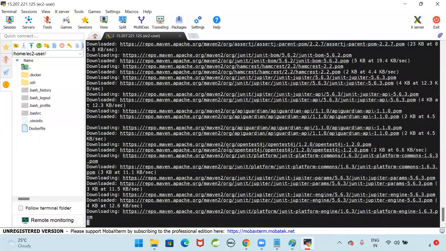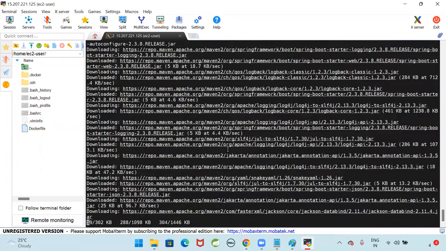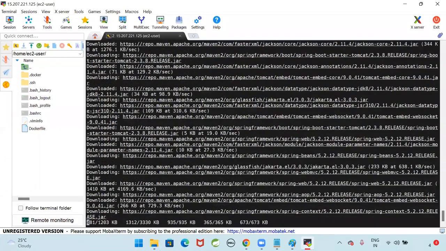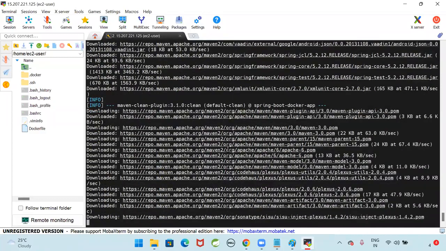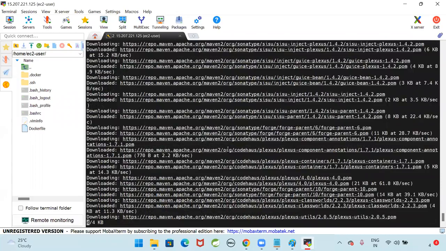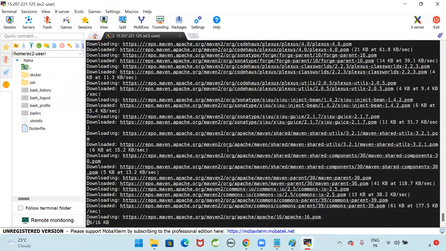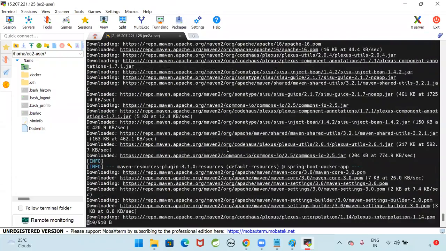Not only for Java, guys, we can use it for Python, Node.js, Angular applications like that. I will show you with multiple applications how to run Docker containers for different tech stack based projects. It's downloading the Maven dependencies.